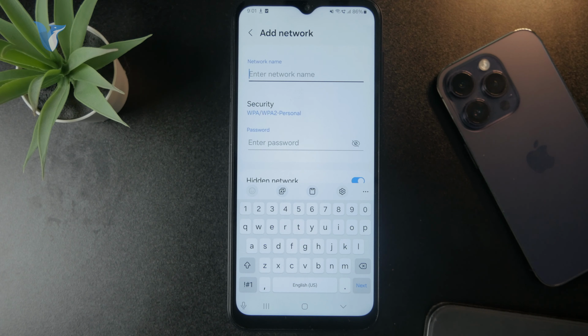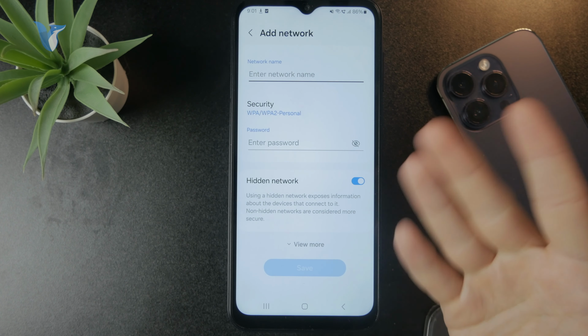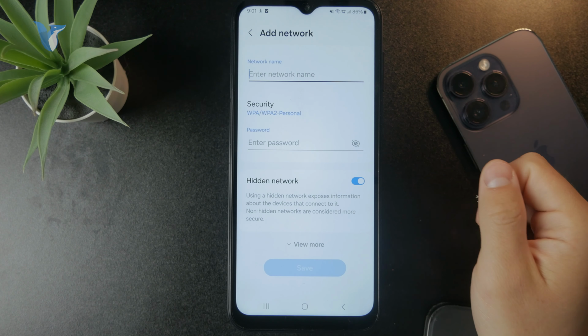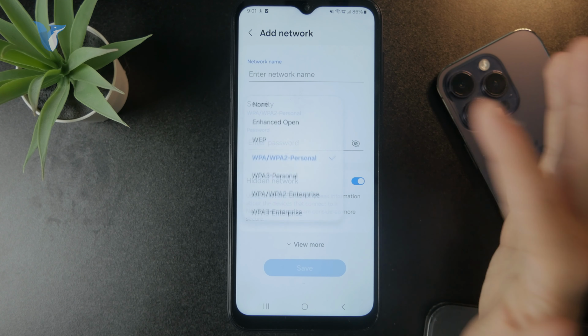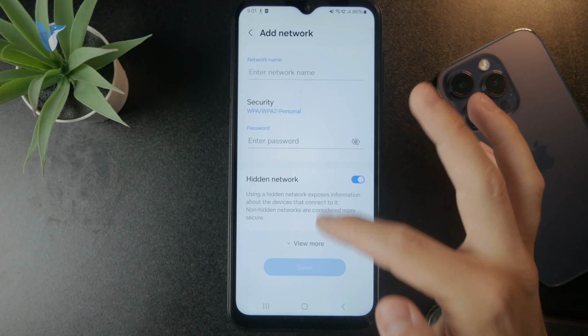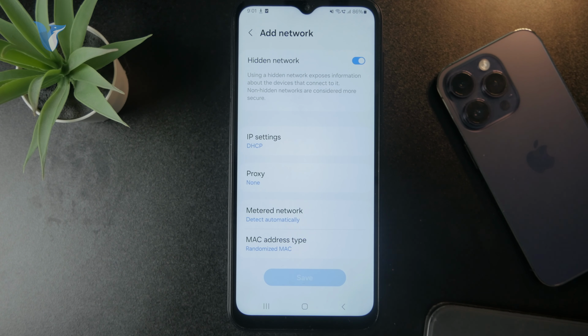In my opinion, those are much less common now than they were a few years back, but still, there are plenty of places where they don't have a publicly available Wi-Fi, but they have this hidden network, and if they want you to connect, then you need to type in the network name exactly, choose the proper security type, as well as entering the password. You have more options below, even the IP settings and proxy and so on, but that is how you can basically manually add the network on the Android phone.